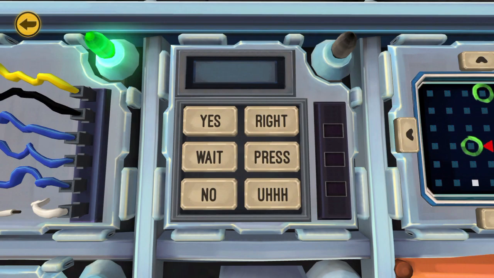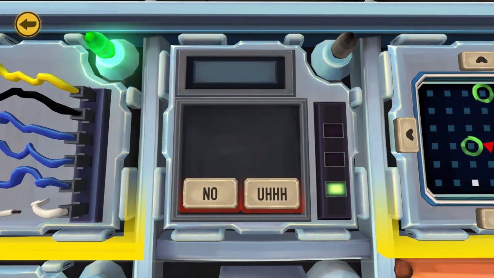Alright, then what is the word on the bottom left? Very bottom left? Yeah. No. N-O. Okay, so do you have blank? What do you mean blank? Like the word blank. No. Do you have U-H-H-H? Yeah. Then press that. Alright.